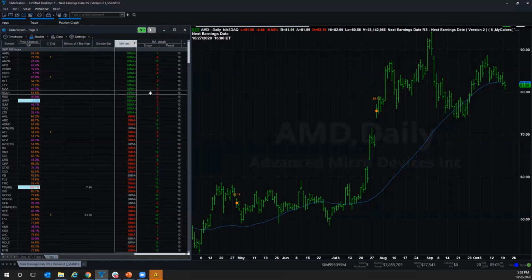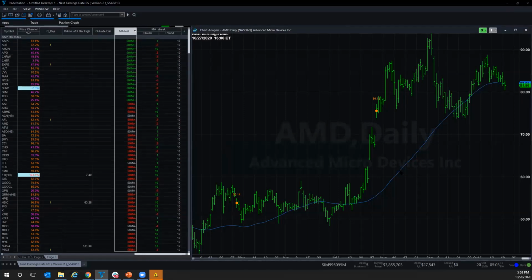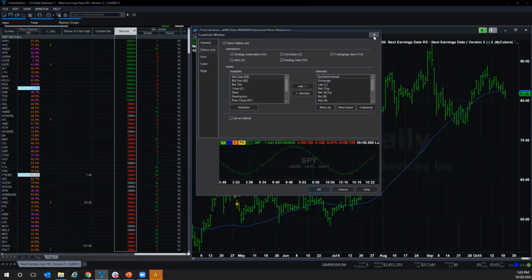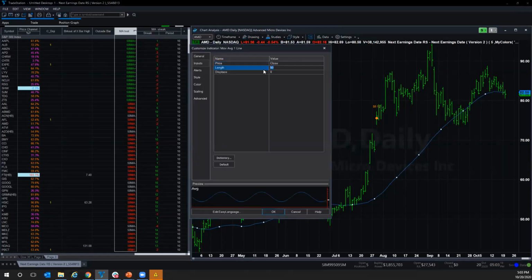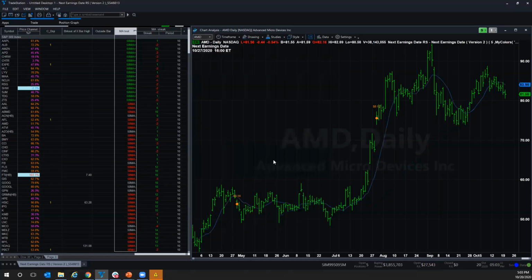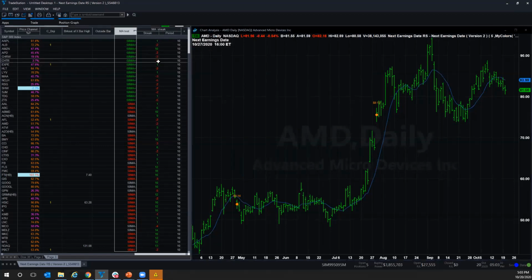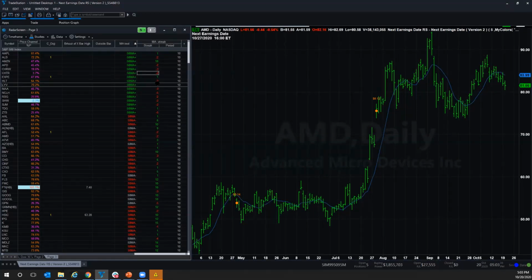The next thing is what I call MA streak. I'm going to change this moving average here to the 10-day moving average, which I use a lot. I like the 10-day moving average as a short-term signal. It's not that different than the 8-day exponential moving average, which a lot of people use as well. I like the 10-day, especially in the S&P 500, where I find it very useful.